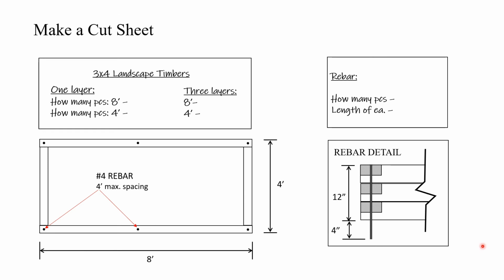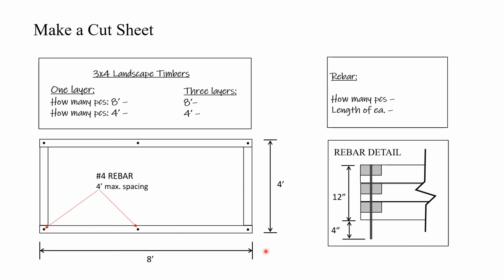All right, so now what we're going to do, we're going to recap and make our own cut sheet and our own material list real quick. Here you got a drawing of a raised garden bed. It gives you the sizes. We talked about the blueprints, the plans. You can see different drawings, it's got information on it. So you take that information and make your own cut sheet.